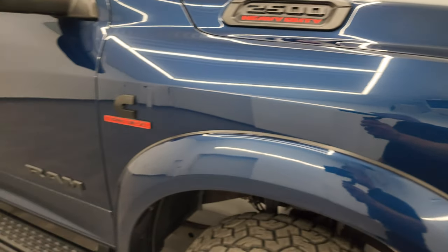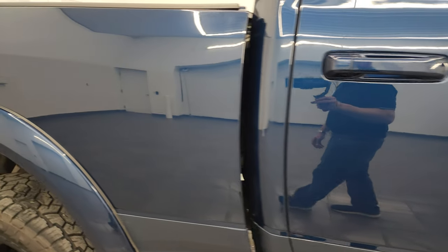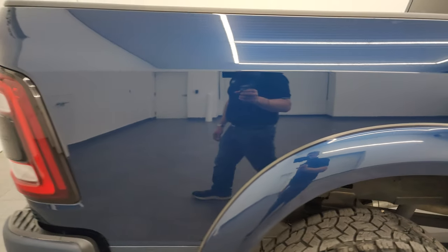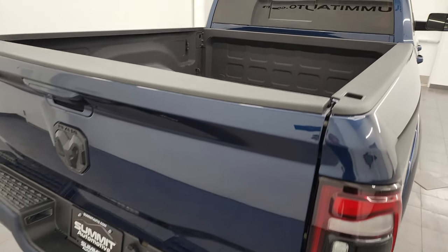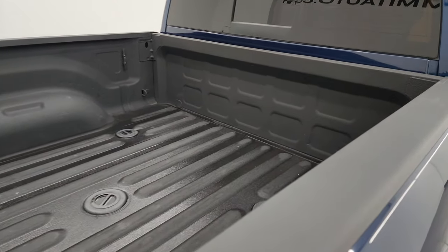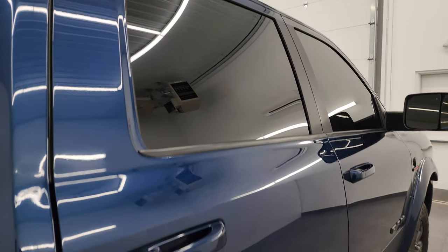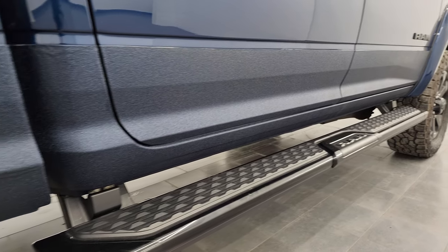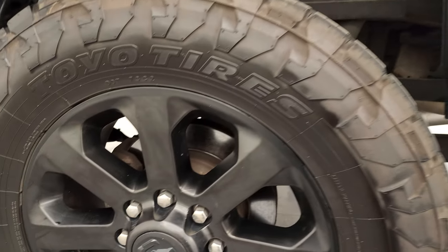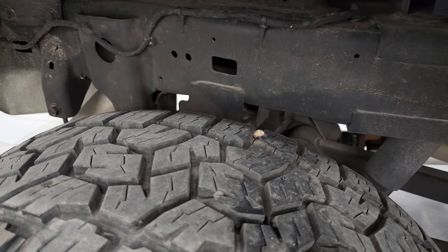Patriot Blue Metallic has a lot of metal flake in it — really a good-looking color. As you go down this side of this 2020 Ram 2500, just take note of how clean the body is and how reflective and mirror-like that paint is. I take these HD videos so that if you're far away or close by and just cannot make the trip down, you can still see the truck, hear the truck, and have confidence before you get here — no surprises, a smart and informed buying decision. The back wheels are in excellent shape, and the back tires have just as much tread as the front, maybe even a hair more.